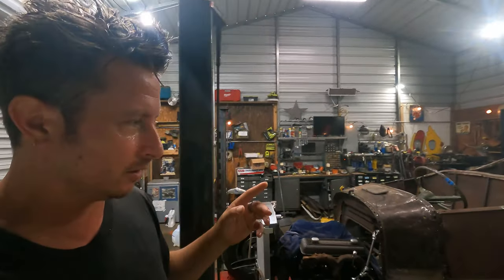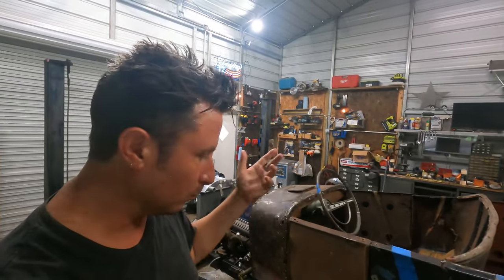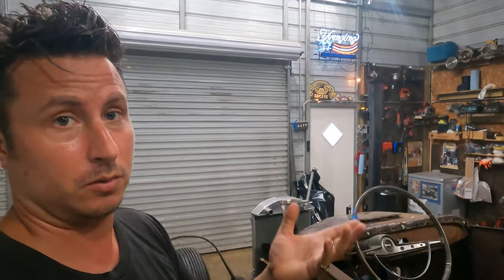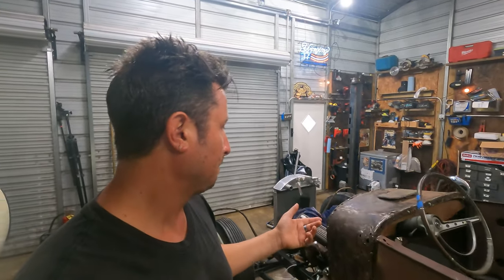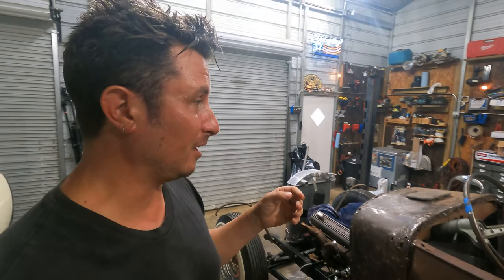But that means all of your controls have to exist right here. And say, oh, what's the problem? They always used to exist there. It's still a car, right? Of course, of course, of course. But what we have is a Model A frame with a Model T body. And we have just put in an engine and a transmission that is not only wider, but also longer.